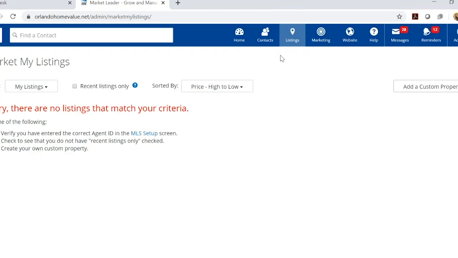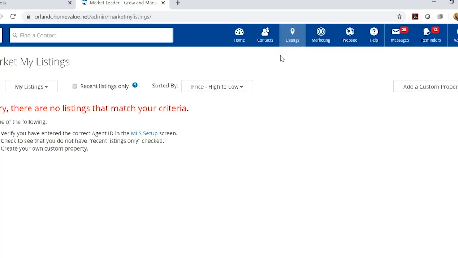And that's really what IDX is. So your IDX connection is actually tied to you and your individual real estate license. That's why when you first get into your InTouch account, you only have company listings in here, and we have to get you set up in order to make sure your IDX feed comes through.